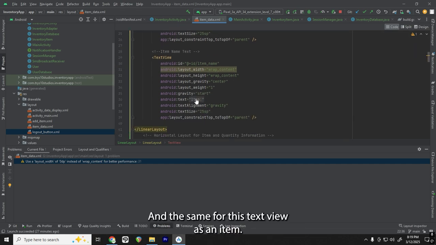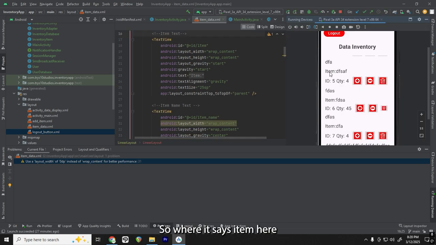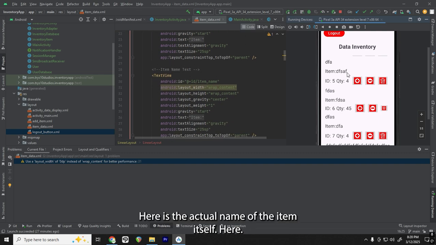And the same for this text view is an item, and this is the name of the item's text, and then the item name text. So where it says item here is this item text view, and then this item name text here is the actual name of the item itself here.